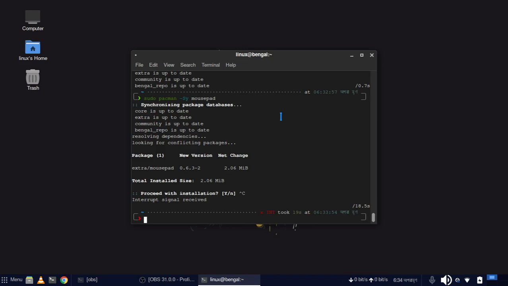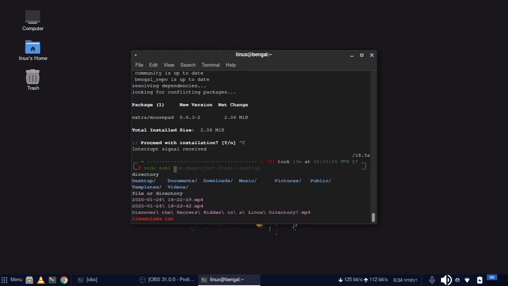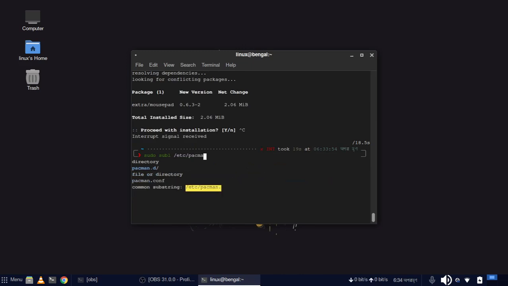Okay, so this is the basics of pacman. Before we move to another kind of package helper, AUR helpers, or another process automating the downloading, compiling, or installing of software packages, I want to show you some basic configurations, basically how pacman works. For that, I'm going to use Sublime Text Editor to open the package configuration. So let's simply say pacman.conf.